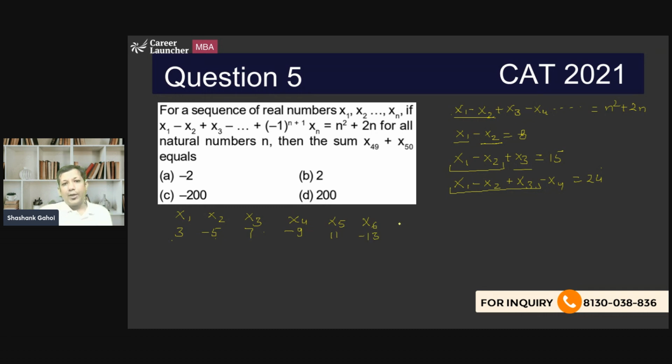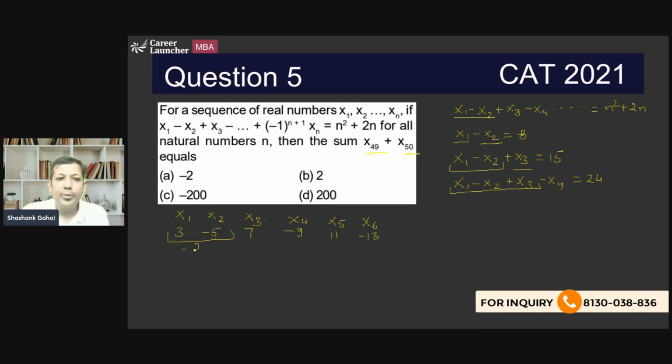So this is what we are going to get. Should I actually calculate the value of this and then add them, or can we directly find this value? Let's try to find the sum of these two numbers, x1 and x2. Why am I going for x1 and x2, and why not x2 and x3? Because it starts from odd and goes to even.